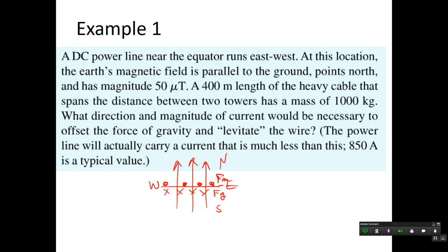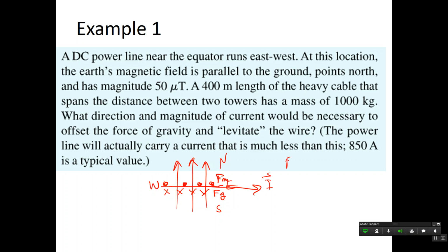Cedric, what'd you get? What's that? Yeah, absolutely. Okay. So our direction of current I is going to be eastward. Okay? All right, perfect. What is the gravitational force acting on this wire? How do we solve that? I'm not asking for a number, but how do we solve that? Anything gravitational force is?